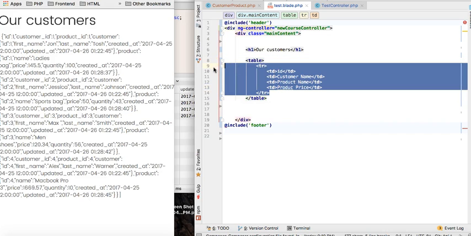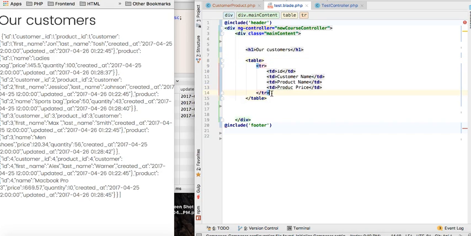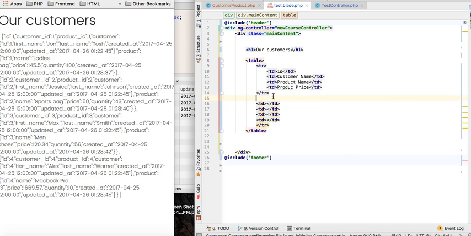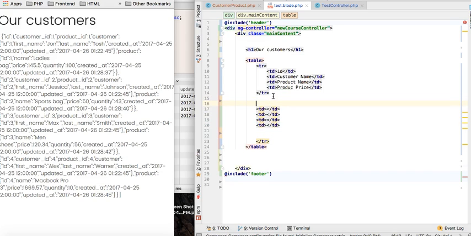Then I'm going to copy this, and we're going to leave them blank right now because we're going to fill in the real data coming from the database. This is where we'll be looping with a foreach. Laravel has an @ symbol they use for commands.